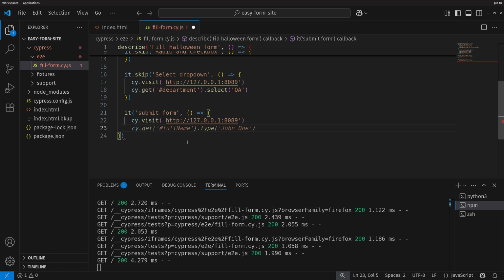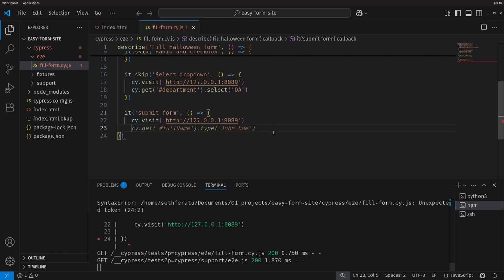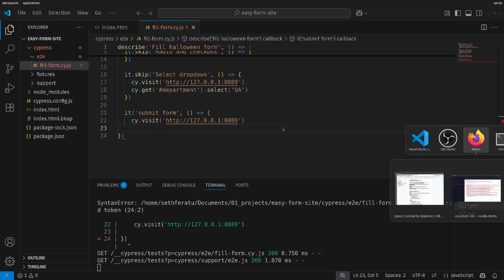And we're just going to start with the very dumb thing and try to just submit the button. I think there are two ways with Cypress to submit, but we're just going to try the clicky way, which is the way I always do it. I think there is a form submit or .submit that I've never used, so I don't know why you would use it, but maybe there's some reason I don't know about.